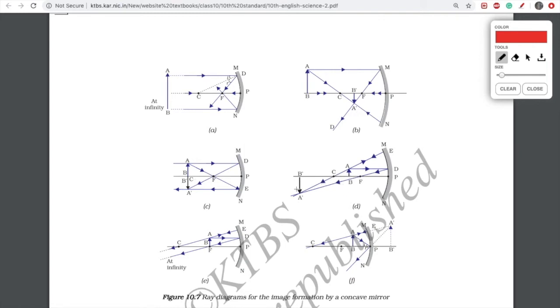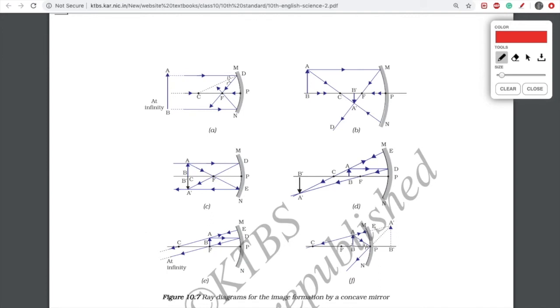but it will still be inverted and real. And this is interesting. See, if the object is at the focus, then the image is never going to be formed by intersection, because whatever rays are going from the top are going to be parallel to each other. Because they are parallel, the image will be formed at infinity, so we can't really capture the image when the object is at the focus.